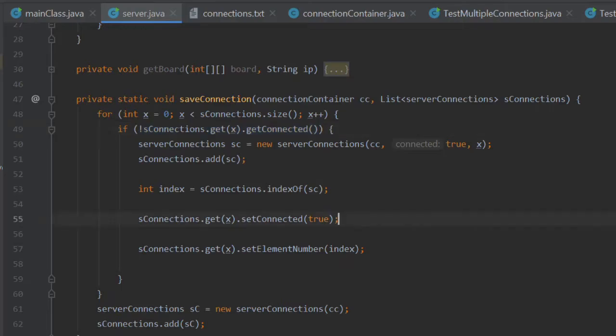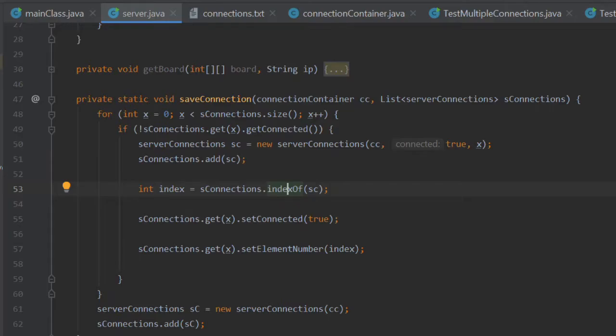So the way that works is we're going to call this constructor from server connections, and we're going to add it to our list of connections. We're going to find out the index of it, so where it is, what number it is in the list.